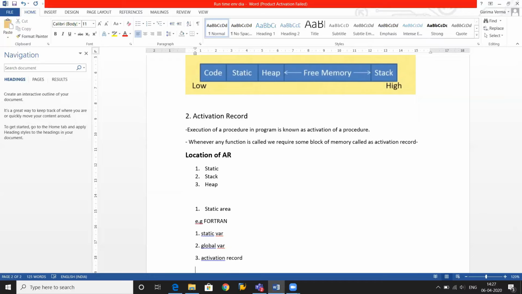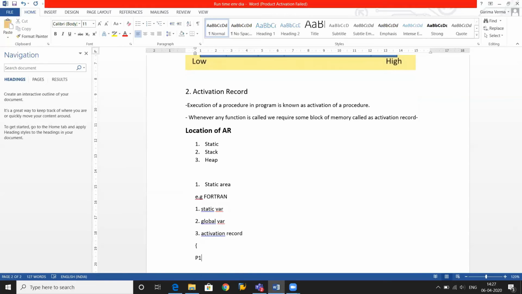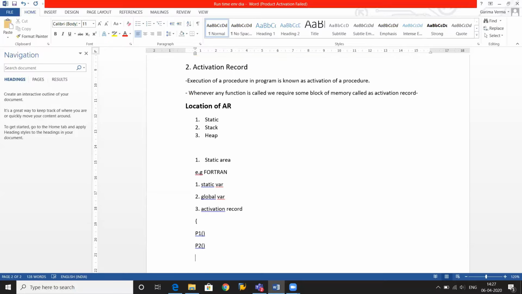Now let's take one example. Suppose I have written a program in which I have called a P1 function. So one activation record is required for the P1 function. Then I have called the P2 function. Then one activation record is required for the P2 function, right? So the static area will contain static variables, global variables, then two activation records, right?